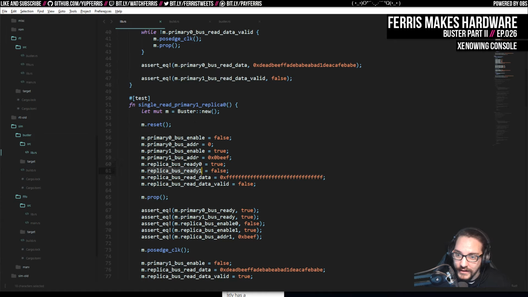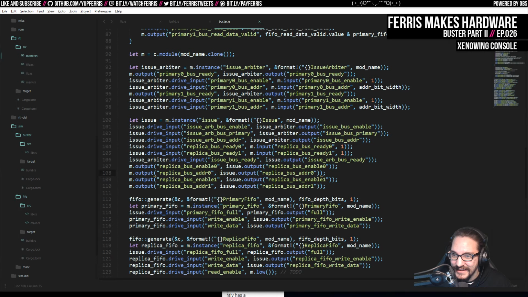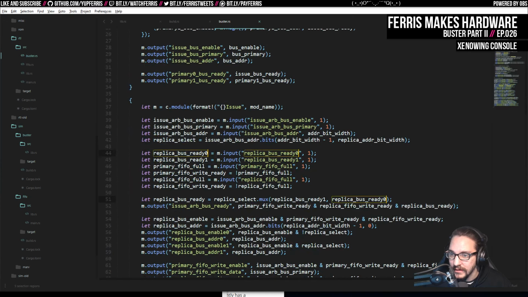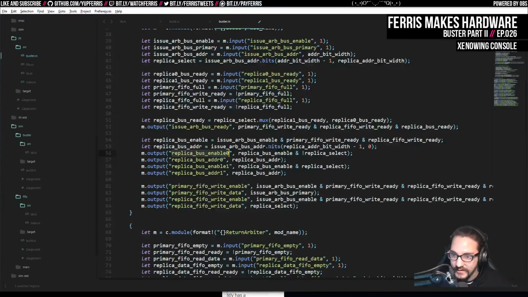And in fact, that's another thing here, is that I've also named this wrong. Yeah, because I have like ready 0, but really this should actually be called replica 0 bus ready. Bus enable 0 should actually be replica 0 bus enable.